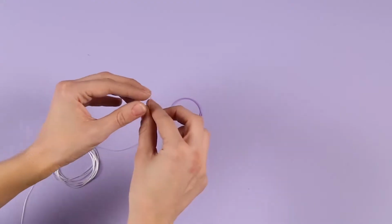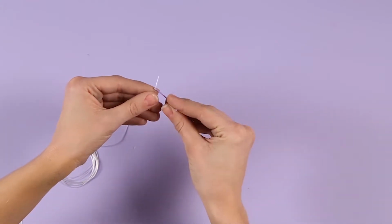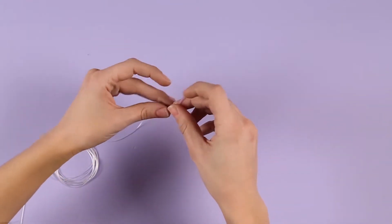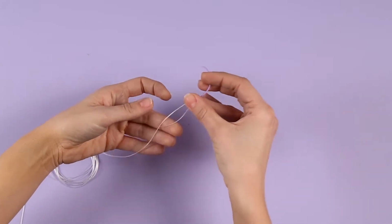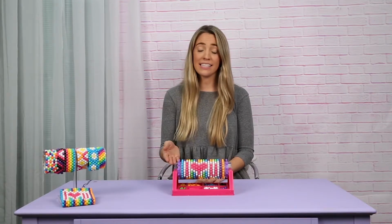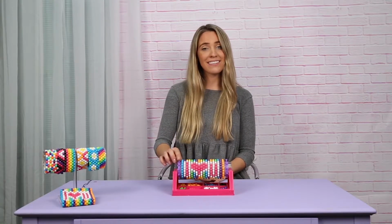Thread one end of a strand of cording through the eye of the curved needle and set the others aside. Leave about 1 inch on one side of the needle and pull the rest of the cording through the other side. You will begin weaving your Candi-Band bracelet on the right-hand side of the tool. Select one of the pegs on the ring. This will be your starting point.